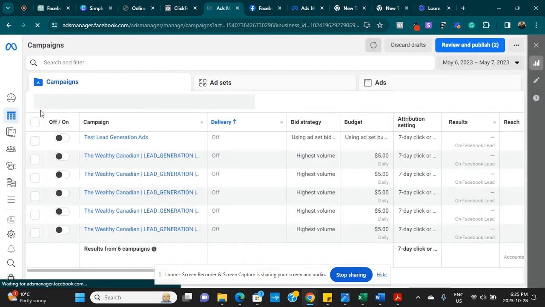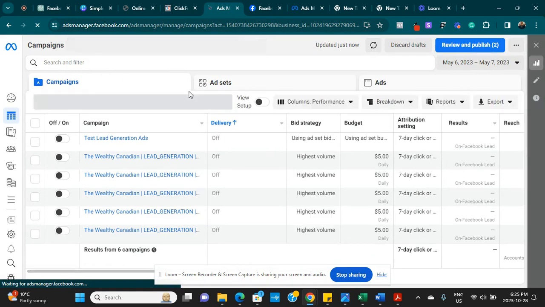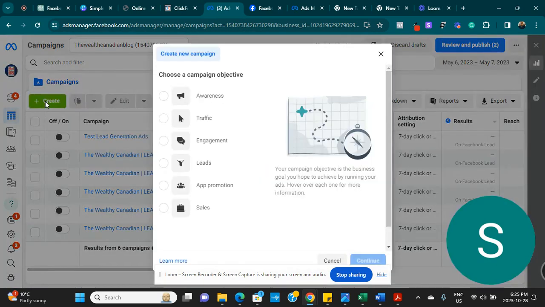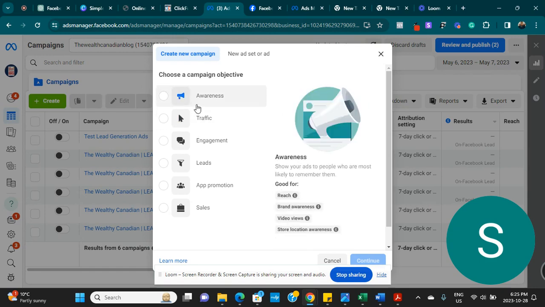So it brings me to this page, right? And you should be able to follow through from here. And if I want to create a new ad, I'll just come here straight and do create. So your ad consists of a campaign objective, ad sets, and your ad. So it's a component of three things, and I'll go into details as we go on. And this is the campaign objective that we are at right now.